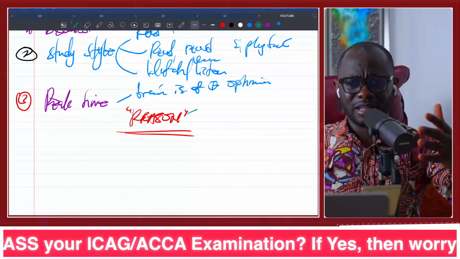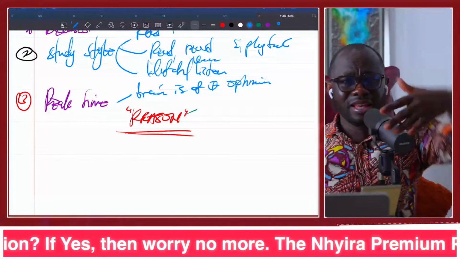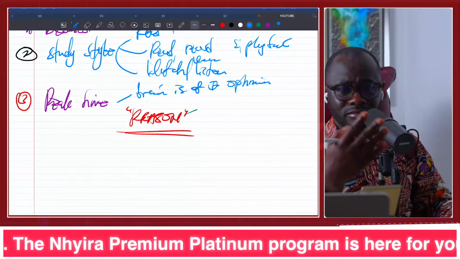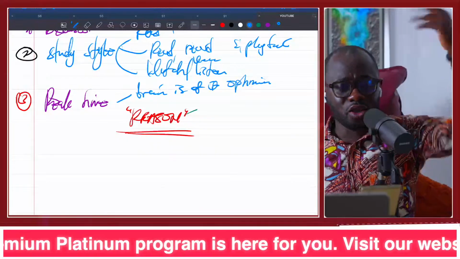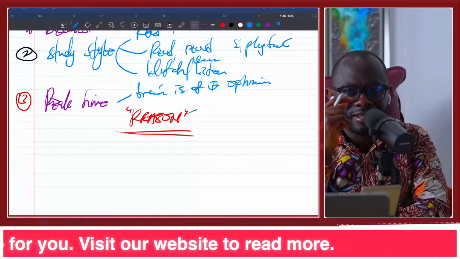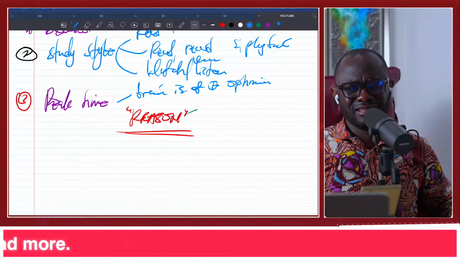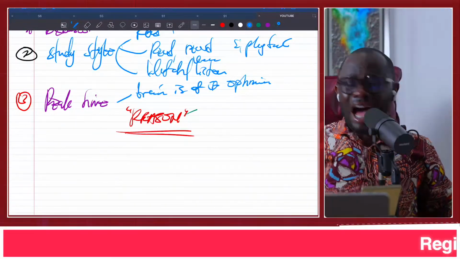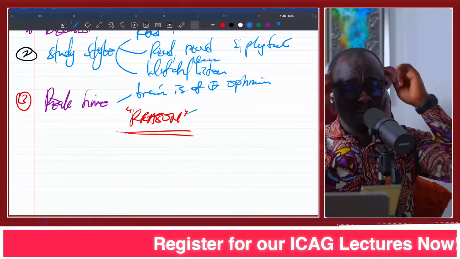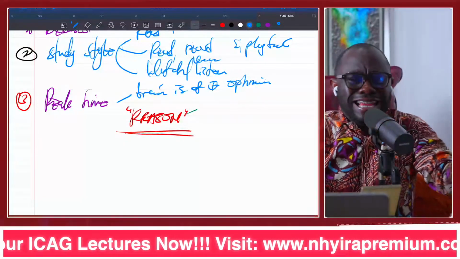Or I need to pass this exam. I need to become a chartered accountant because I can't stand people bypassing me and getting promotion. So you sit down, then one small little girl has qualified, and now the person is your boss. You are doing all the work, and she just sits there, looks at you and asks you questions. You are angry. You say, look at this girl. God. I've worked for this company, sir. You people cannot promote me. Look at this small little girl, she came in because she qualified.